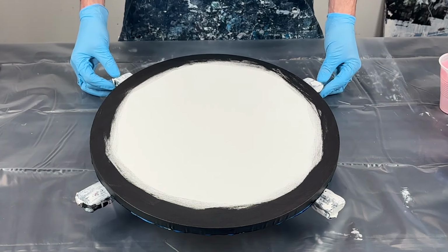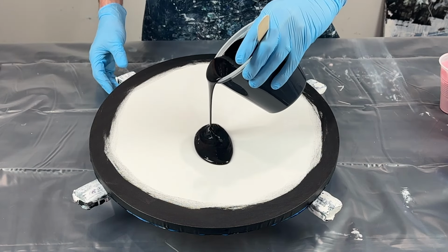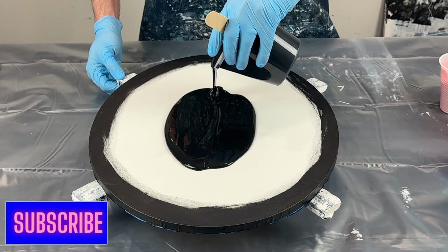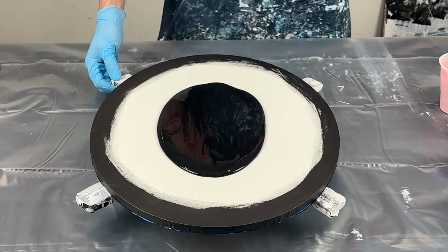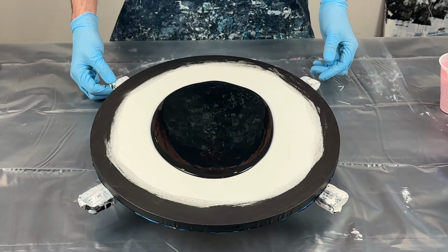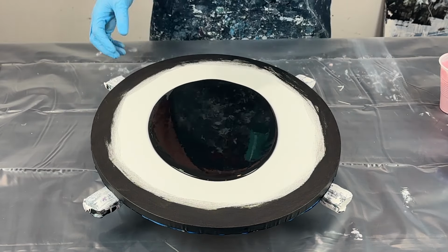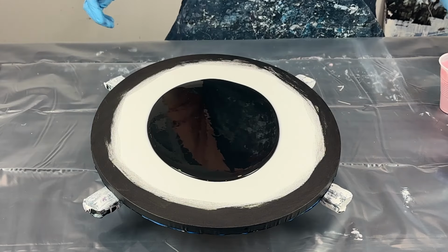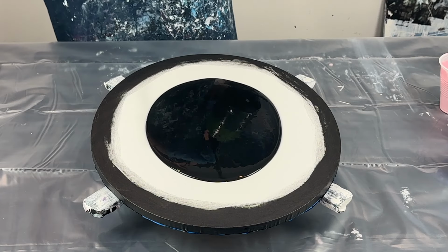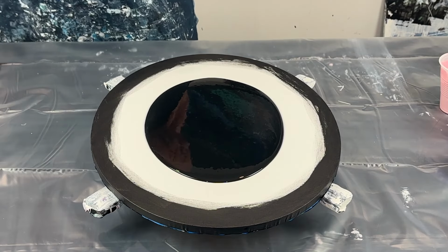All right, so let's get started here. I'm going to put down, there we go. This spinner's a little off, so I'm going to have to be careful with that. My first color, I'm going to do some palette knife work as well, a little stretching of my colors. I'm going to give this a torch real quick. I just mixed up this black about 15 minutes ago.